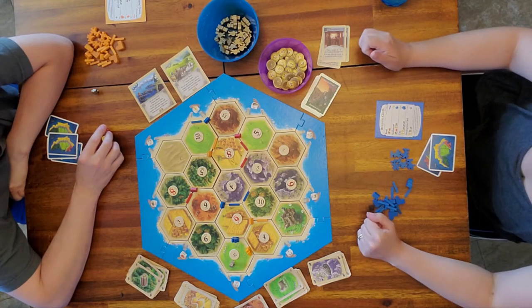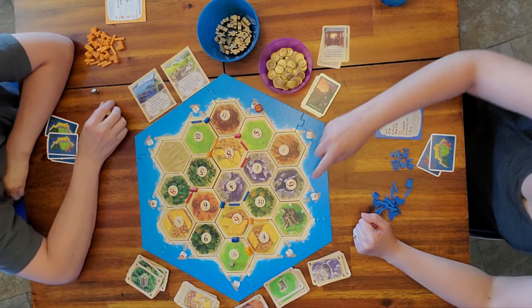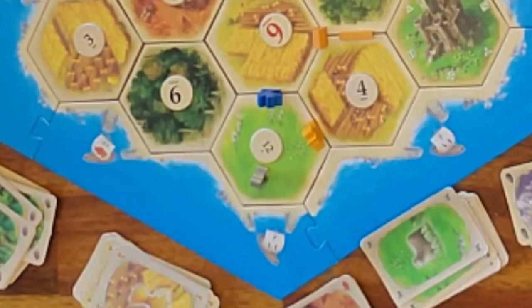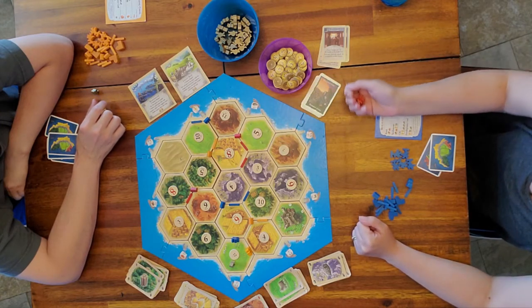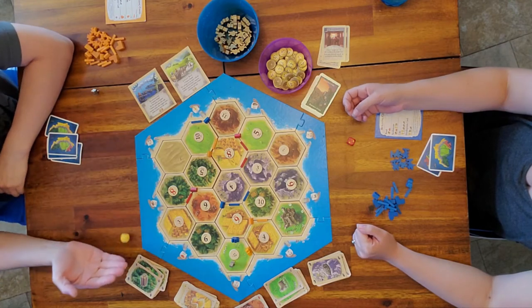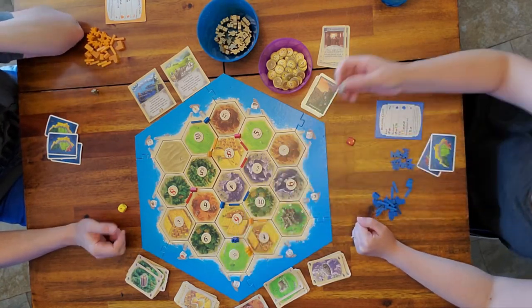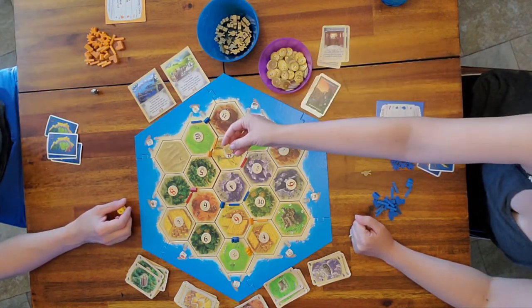Okay, so Dad's turn is over. He moved his knight that he got. So now, like I said, you go around. Oh! Right here. There are more knights than barbarians. Now, there's only one barbarian and there's two of us. So we'll have a roll off to see who gets to capture that barbarian. So I rolled a two. Dad rolled a one, so the barbarian is mine. But as compensation, Dad gets 3 coins.